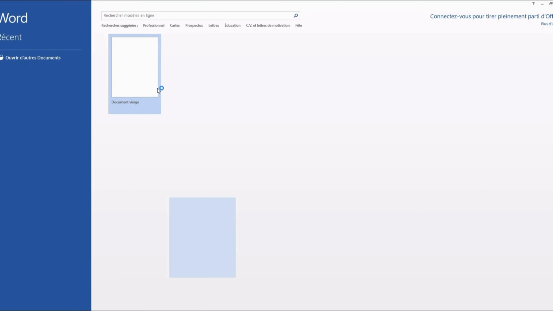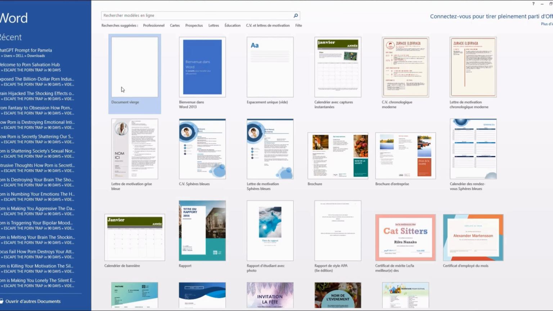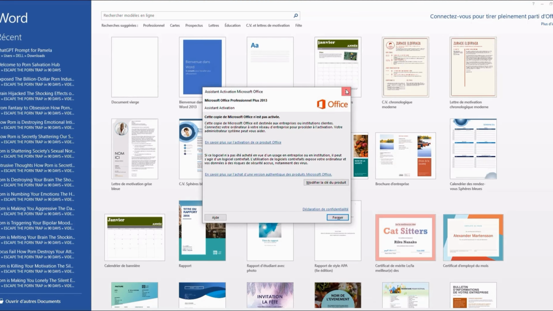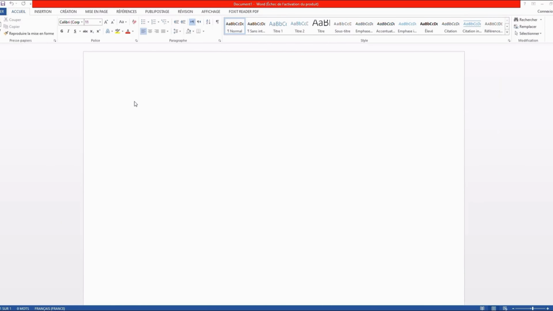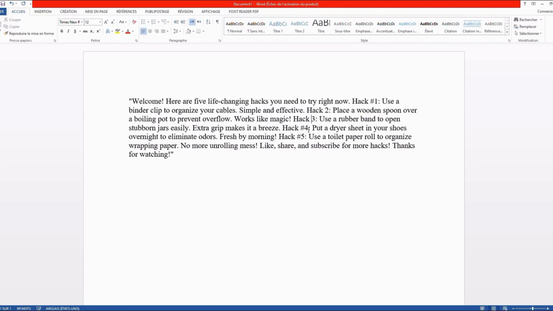Okay, so let's take it step by step so that you can understand exactly how to proceed. I'm going to click on this document right here. And basically what I'm going to do is right click and paste. Now these hack number 2 or hack 2, hack 3, I'm just going to remove the hashtags. Keep the numbers, but remove the hashtags.